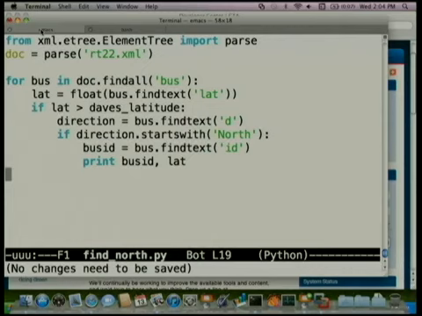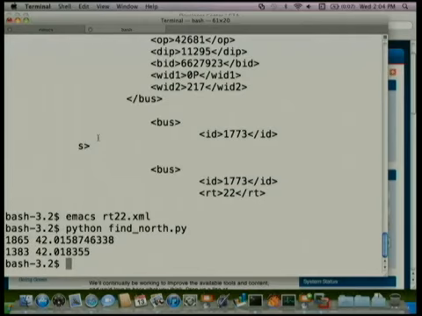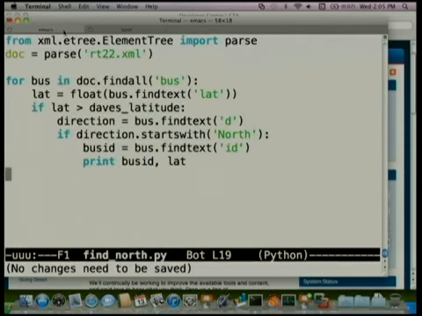You want to raise the browser when any of the buses that you've identified is a possible candidate. There's a little bit of judgment call on this. The code that you're writing is looking through this XML document. I'm going to get the latitude first, and first of all, is it north of my office? If it's not north of my office, it's not even in consideration. So forget about that.